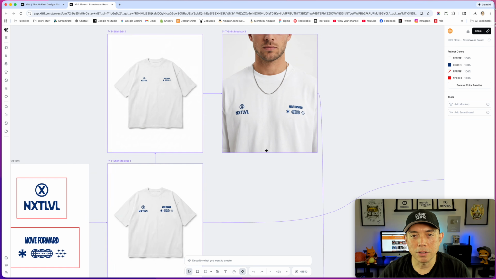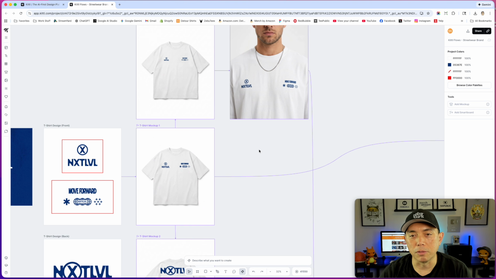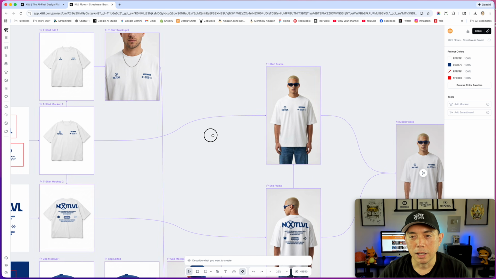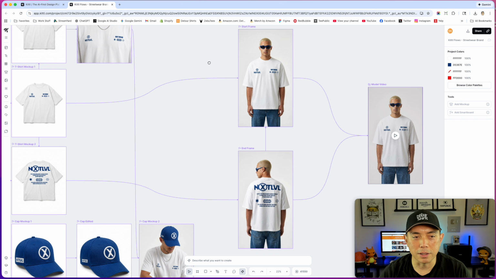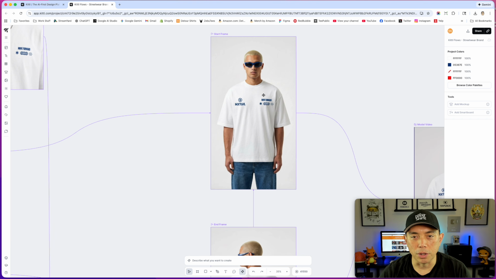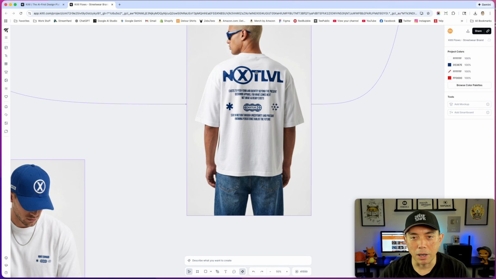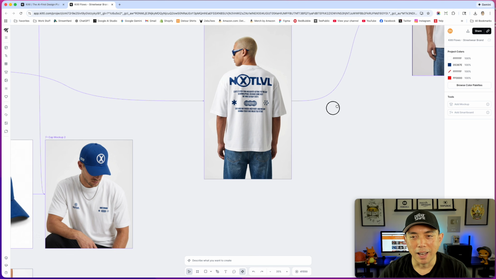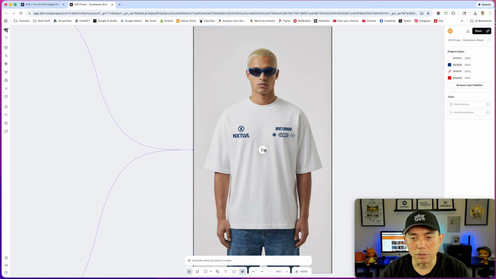Now, here's the crazy part. This is the new part. Now that you have it here on mock-ups, you could do this before, but the new one is creating this into a video. So now that they have all of this, the two things that they made were this mock-up here with the logos in the front and this mock-up with the logos in the back. And you can see they built this animation right here. I'm going to play it so you can see.